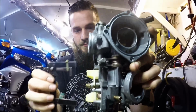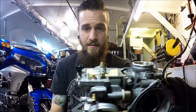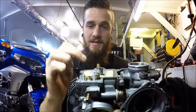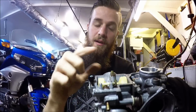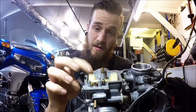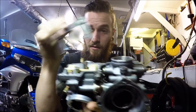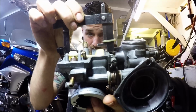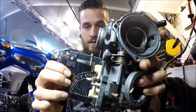Now if you take it from here and go flat bottom like this, the pressure of the float can actually give you a false reading, because remember that little plunger on top of the float, this can actually push that down. See how this kind of bounces on it, but in its lowest position it can give you a false reading. Look how high that is off of the float, but that's not the correct reading. The correct reading would be right there.